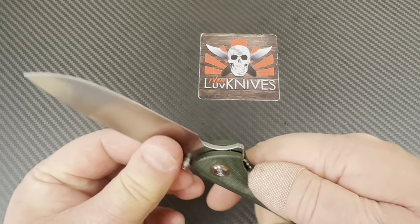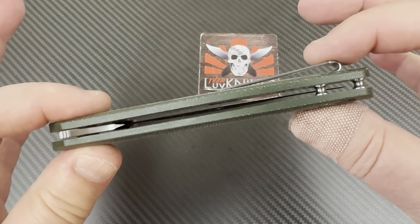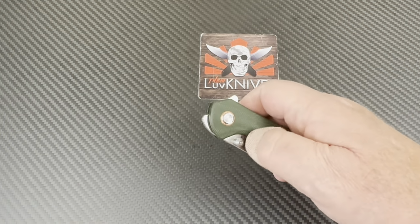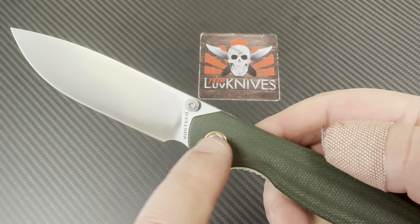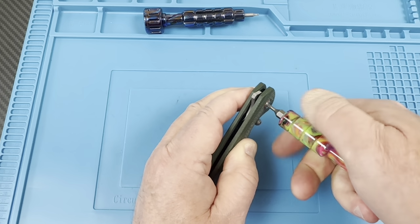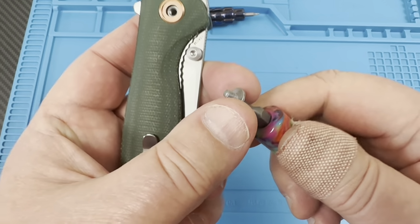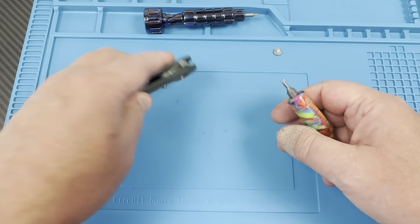There's no blade play, lock rock, any of that. Now, it's an open design. There's no backspacer or anything. But that keeps it light too, right? So let's take a look when we take this apart and see if we've got a captured pivot in here, because we only have one way in. All right, so we've got to go backside, and that's easy. So that's not a problem to get that disengaged. And that little surround may come out or may not, and whatever.